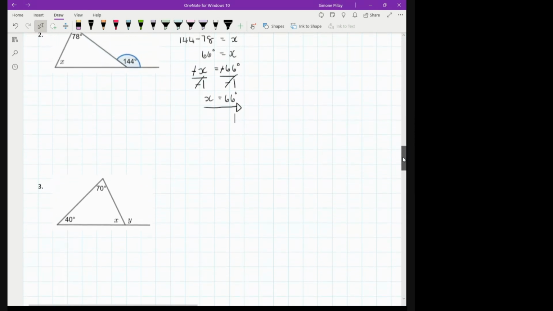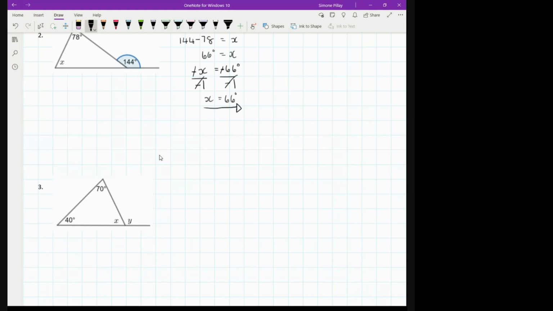Yes, ma'am. Ma'am, my maths teacher said that our reason must be exterior angles equals to sum of interior opposite angles. Is that the same thing? It is the same thing. Like I said, if your teacher gives you a specific reason they want you to use, then you're going to use the reason your teacher gives you. I know maths is supposed to be universal, but sometimes teachers are not the most forgiving. So you're just going to do what your specific teacher tells you because they are the ones marking your paper. But yes, it is the same thing. It's just a different shorthand version of the same rule.